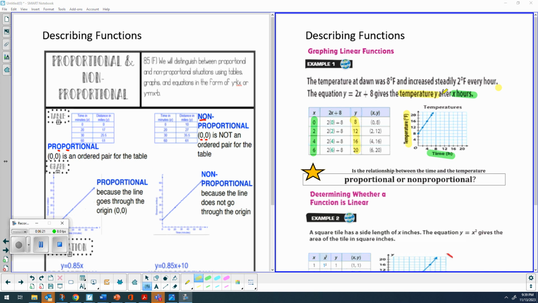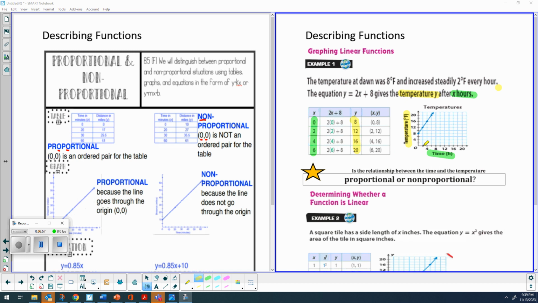So as you can see, in all representations, I've color coded the Y category on the graph, and then the X category on the graph in green. Y is in yellow. And as you can see, the plotted points that were given on the graph are based on the input values from the table. So when X is 0, Y would be 8.